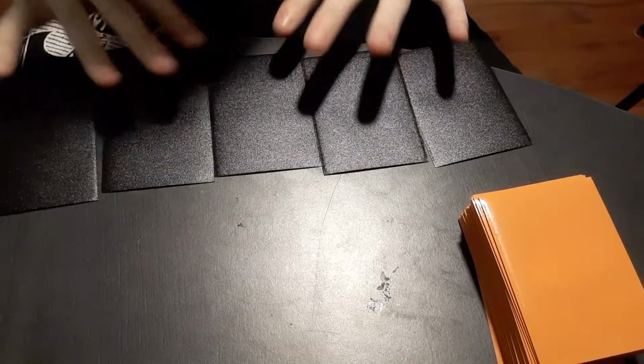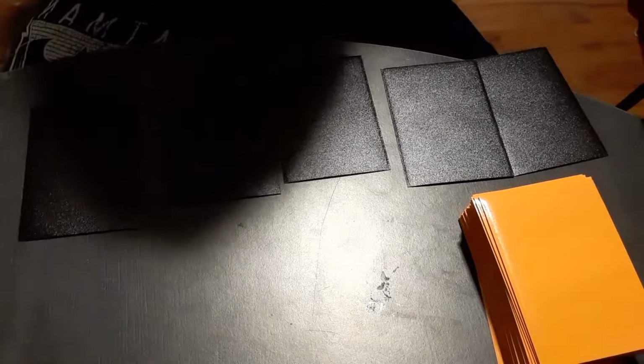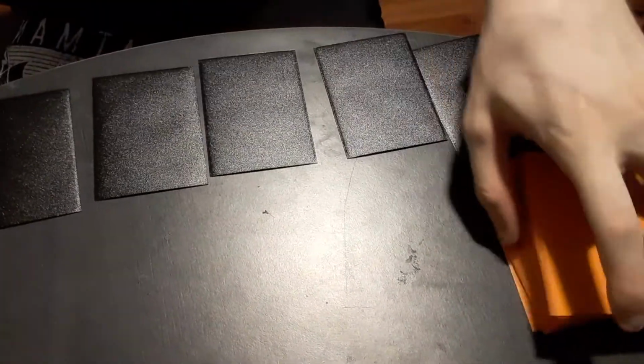Let's see if those are all in the shot here. Gonna move the camera over slightly. Actually, I'll move it this way. So I'll get all that in the shot. We'll put the deck off to the side here.